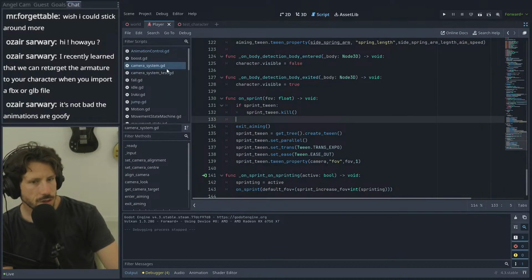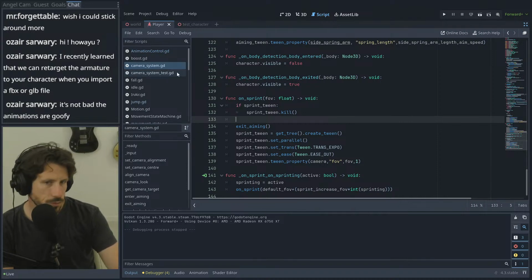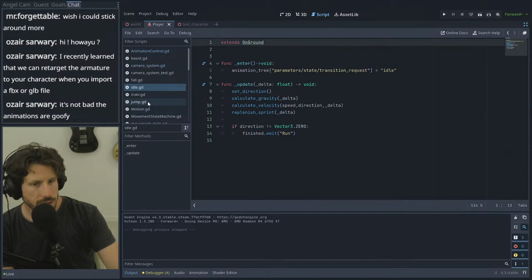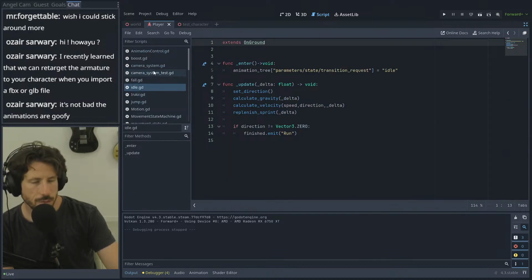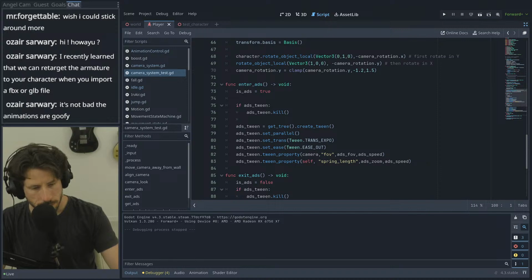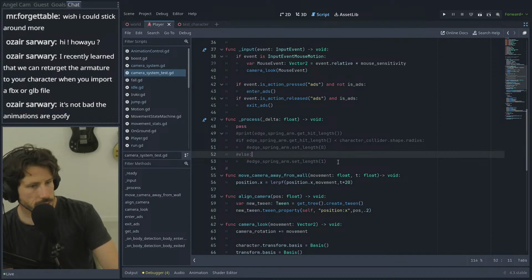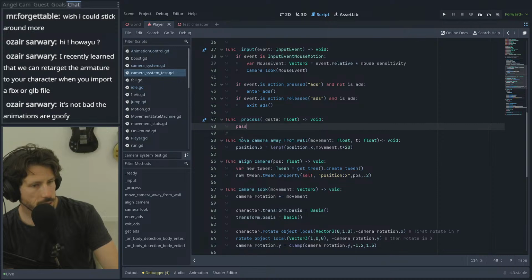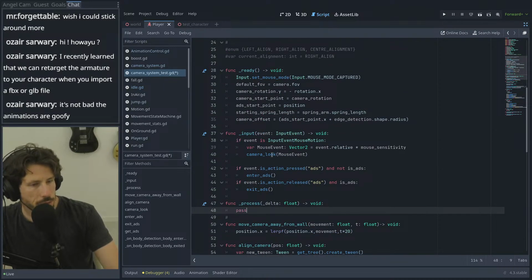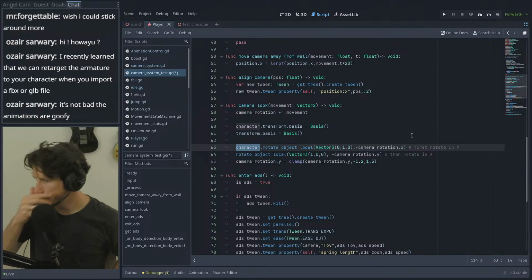So, turning. How do we do it? What do we do? The way it works normally is that the camera actually rotates the player. The camera system does, right? So, let's delete this while we're here. Under input, camera look. Character, rotate object local.